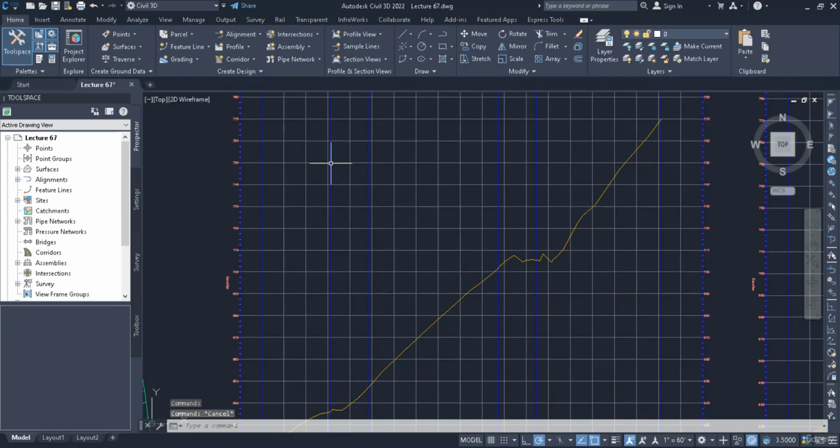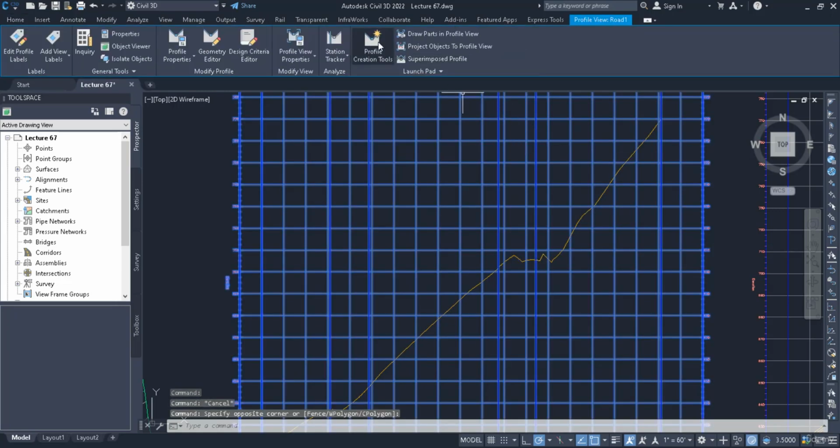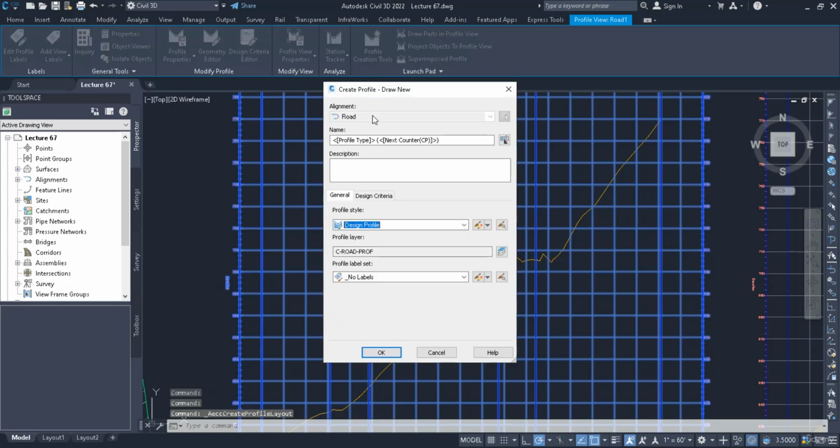Moving next, let's select this profile and then access the Profile Creation tool. Here we can give a specific name, like if you want to create a flush view. So let's give Flush View 1.